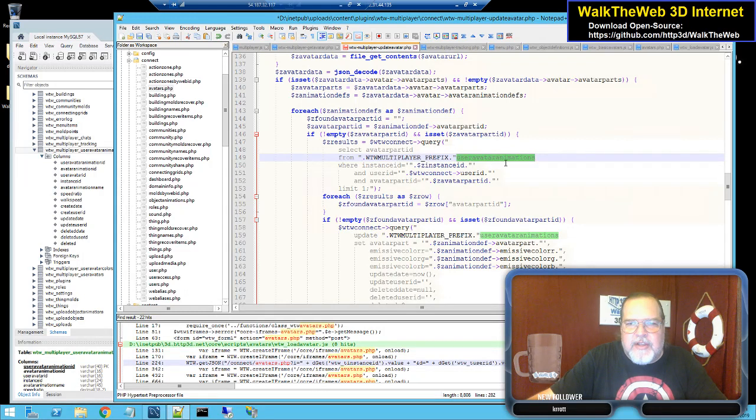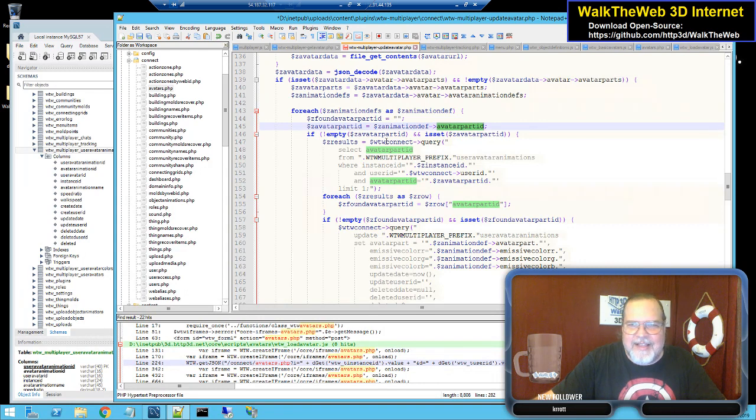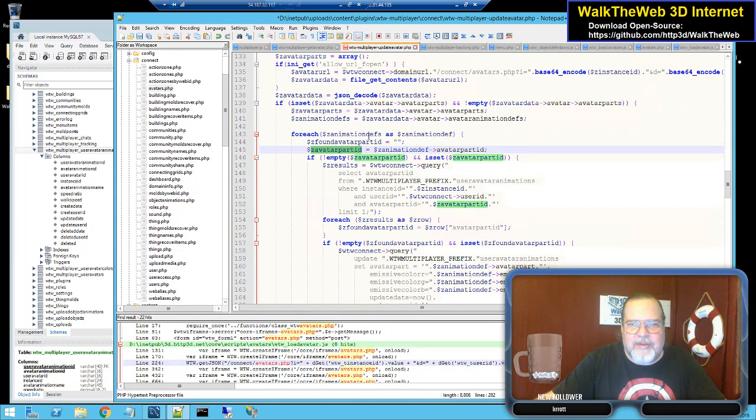First thing we're going to do, we're going to look in here, and we are going to check User Avatar Animation ID. That one is going to be User Avatar Animation ID.